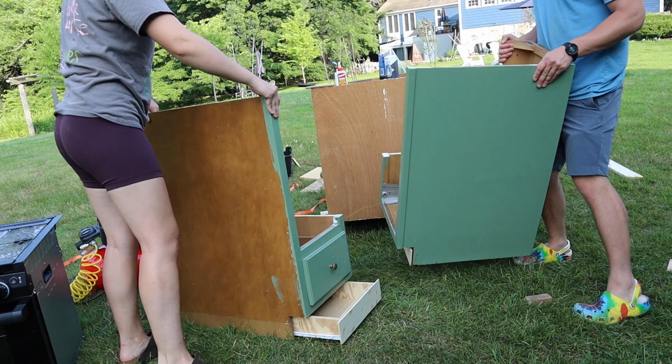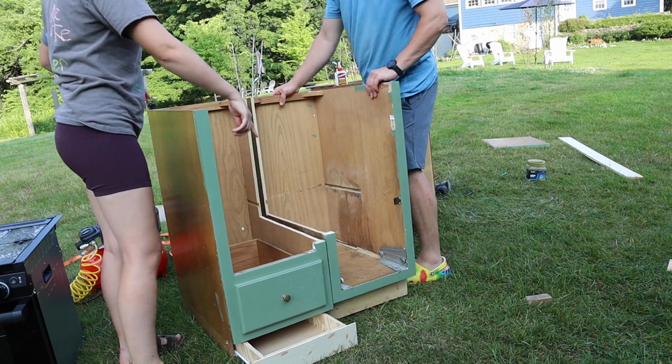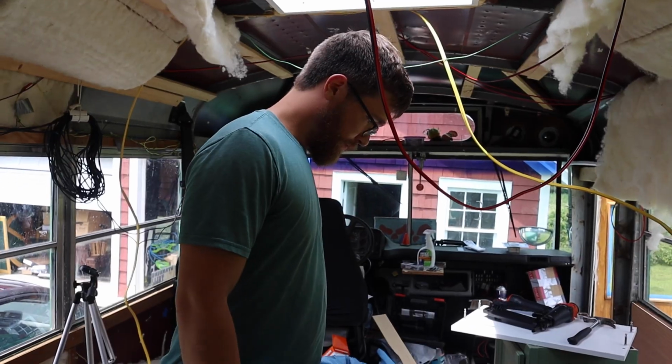Oh no, we cut the wrong side. See, this is where I was like, we'll staple this.